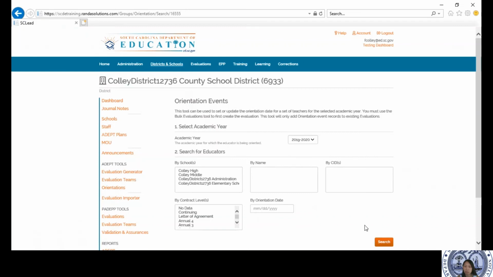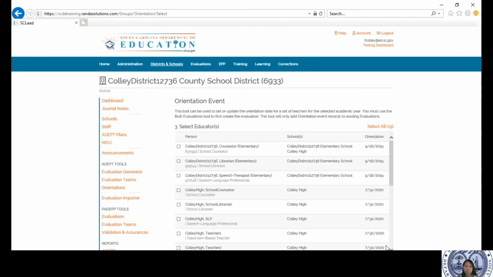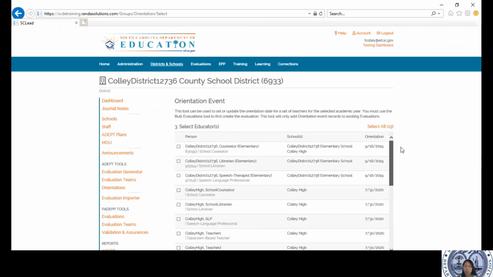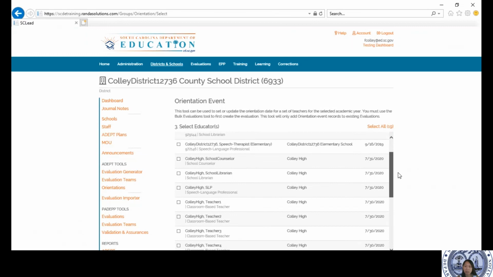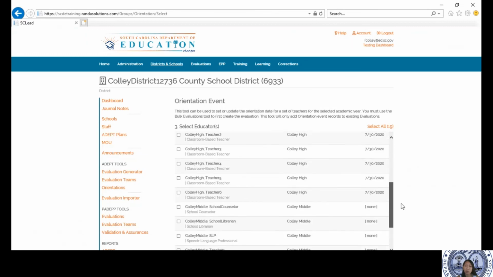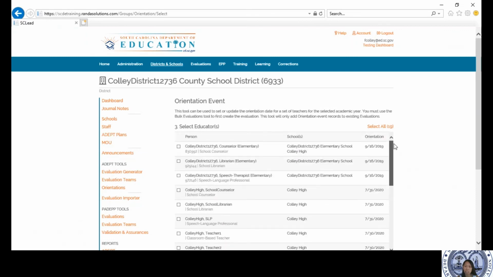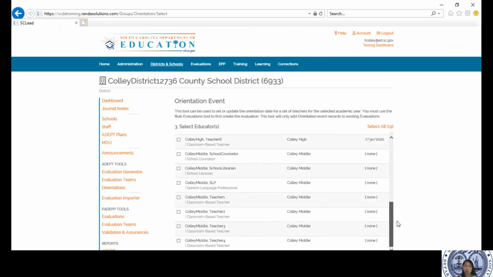Make sure to check the correct academic school year. Again, it will show everybody in the district that needs an orientation. The only ones that need to have the orientation set are the ones who don't have the dates showing on this orientation column on the rightmost column.